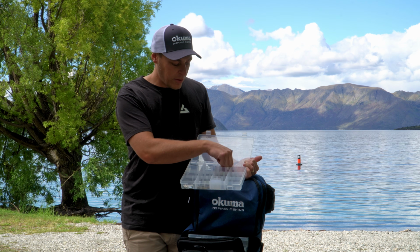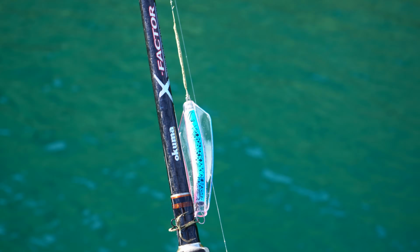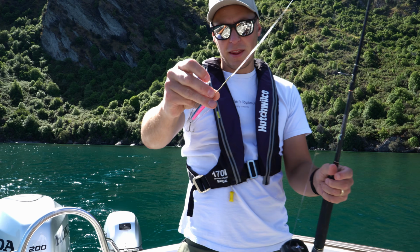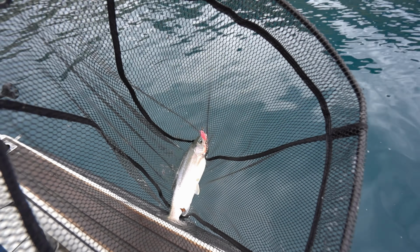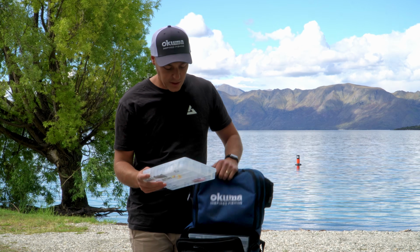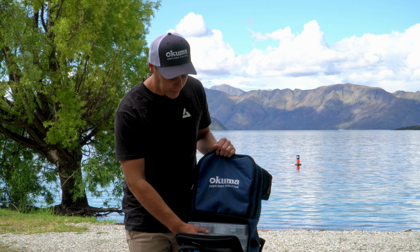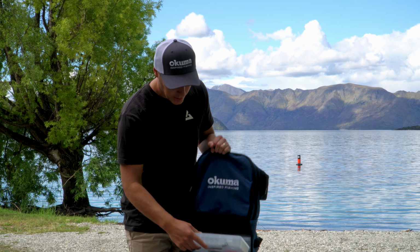And then also the more Tasmanian devil style. I've got sort of pink and blue ones we use often, they work really well out here. Also the pink and black, which I have on the boat but not on here, they also work awesome if you're looking for a Tassie devil that's going to catch your fish. Highly recommend that one.